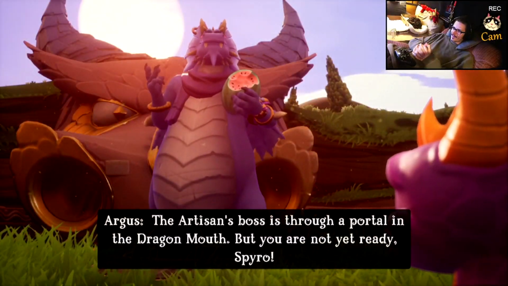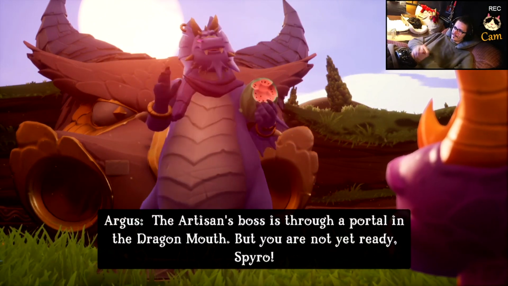The Artisan's boss is through a portal in the Dragon Mouth, but you are not yet ready, Spyro.